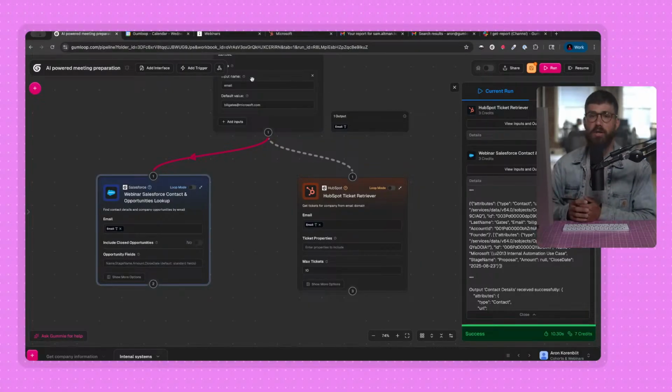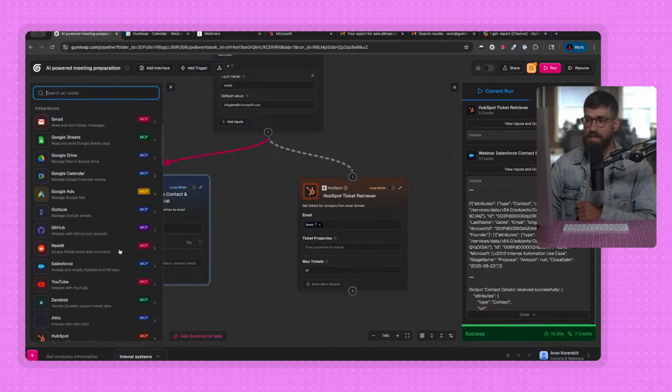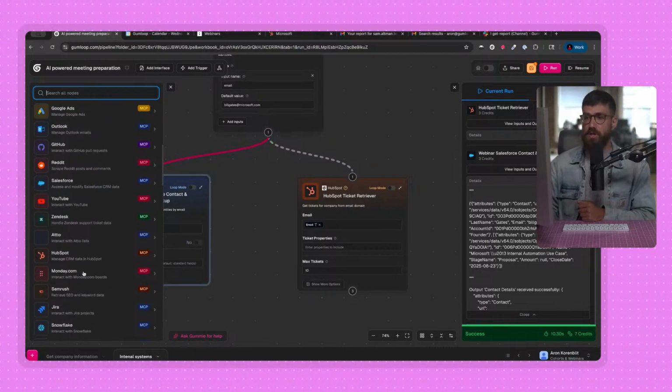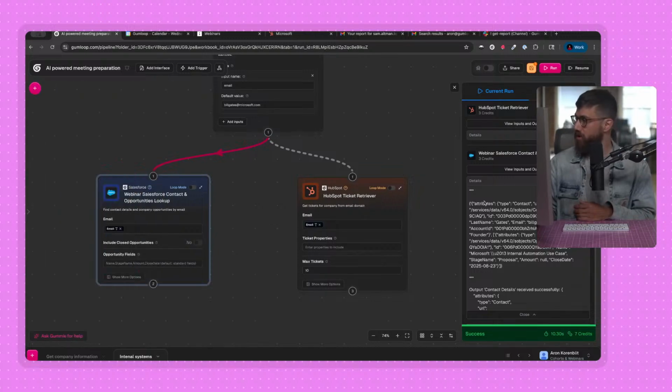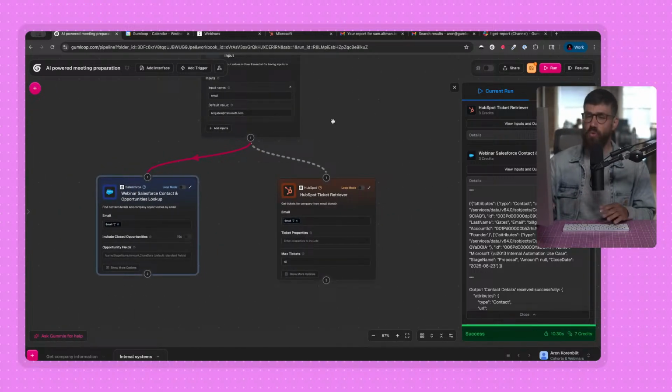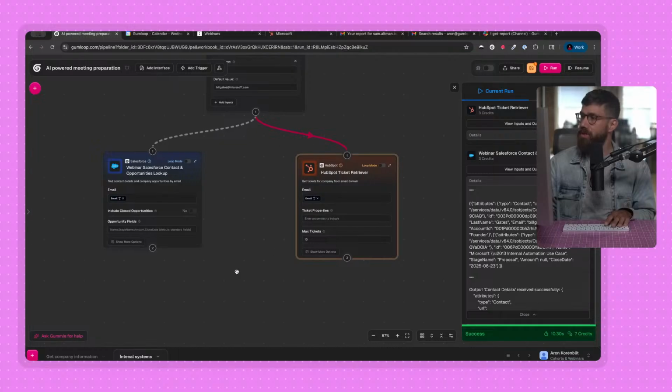If there are more systems that you want to go to, like Zendesk, or maybe you want to go into Slack, your emails, Attio, Monday.com, you can put all of those nodes and just prompt what you want from those specific tools and grab it. So when you're thinking about how to implement this for yourselves, think of all the different places you need information, and then you can build the flow to grab what you need from each one and aggregate it all into your report. That's where we're going in a moment.